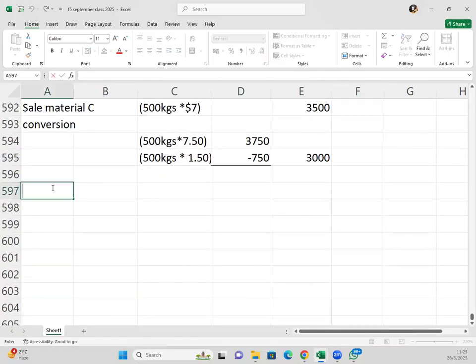Let's move on to labor. Besides material, the task may also require the use of labor. So a relevant cost for labor. Remember the labor, these are the workers who are going to be working on the orders. When determining the relevant cost for the labor, we also have to ask ourselves a number of questions. If you're determining the relevant cost for labor, the first question to ask yourself is: is there idle capacity?